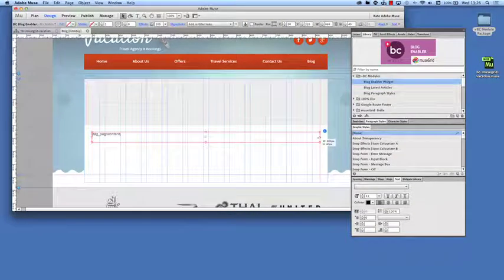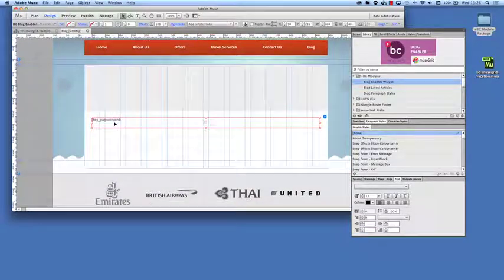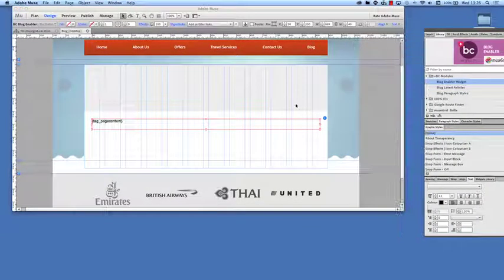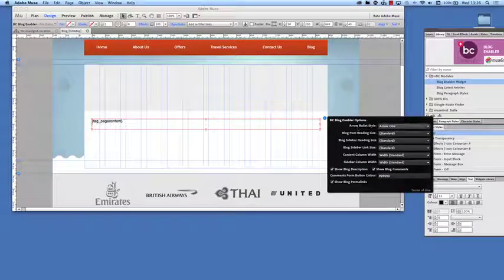Reduce that down. Now you can't see the actual blog itself at this point because it needs to render in the browser. So we're going to publish and test this out, but let's take a look at the options that we have. So we have the option here to choose our arrow style. We can choose the heading size, the blog sidebar heading size, the blog sidebar link size, the content columns, how we want those split up, and you want to use these together. So if you use a smaller width here, you want to use a larger width on the sidebar, and you can have the blog description, the blog comments, and so on.